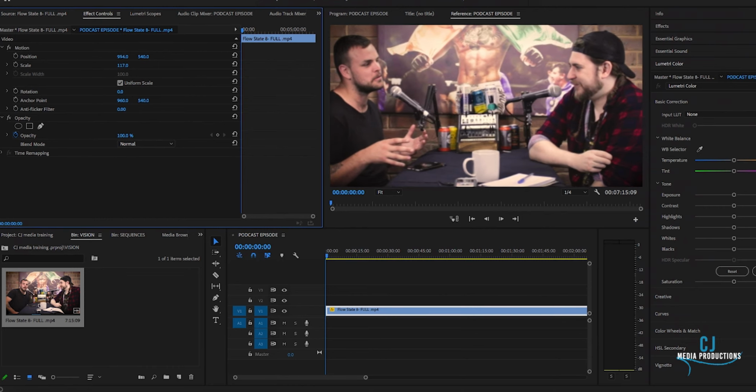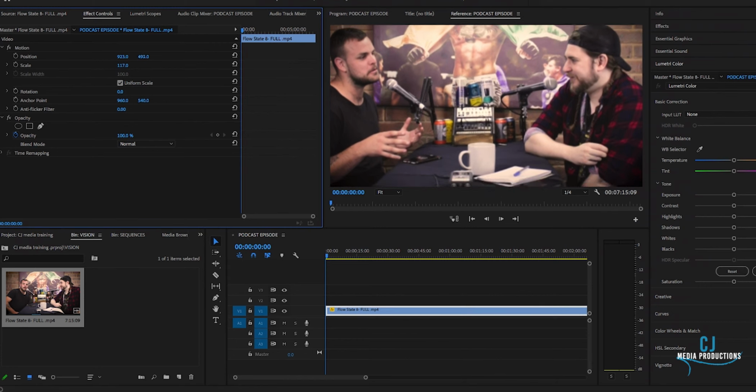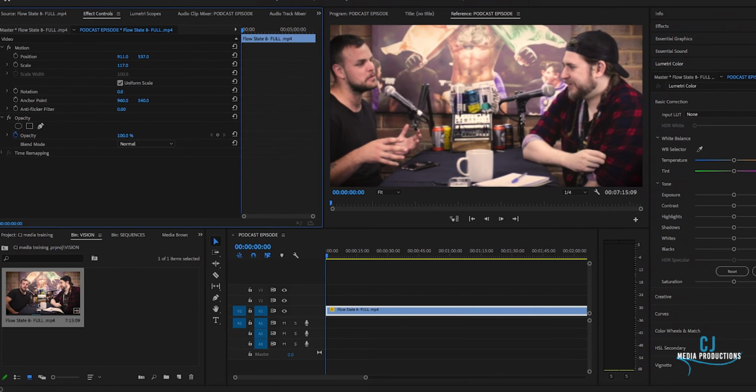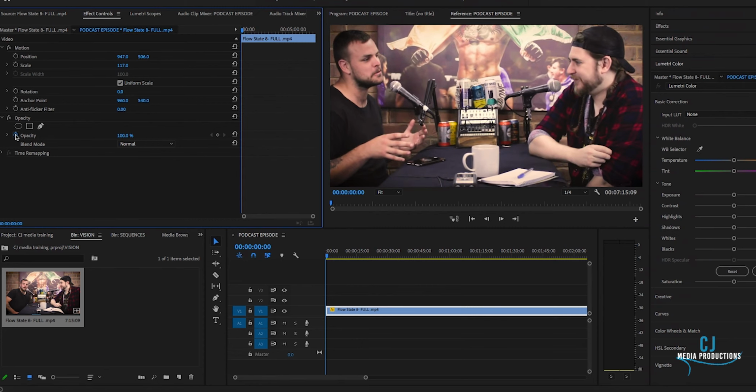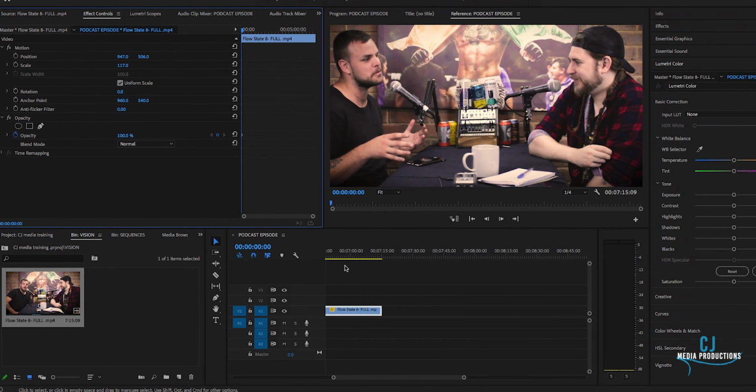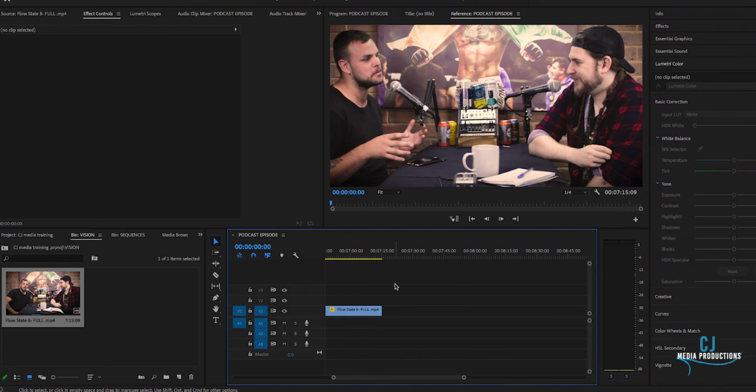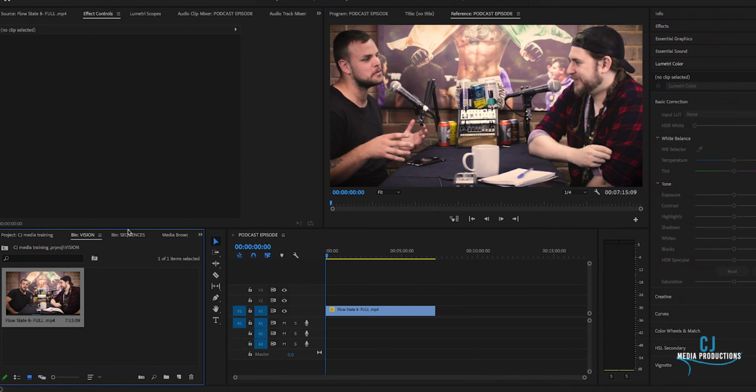And then the X and Y axis here, you can just simply drag across the number to get it to where you want. And obviously down here, we'll go through all these things in another video, but basically that's all you need to do. You just start building the basic foundation of your video down here in your sequence by chopping.